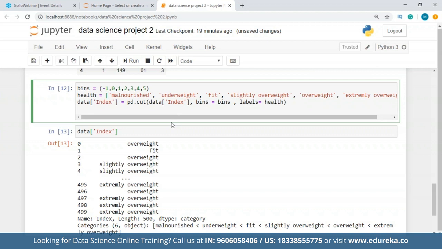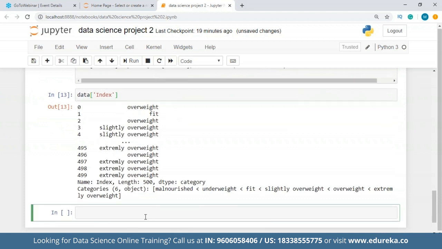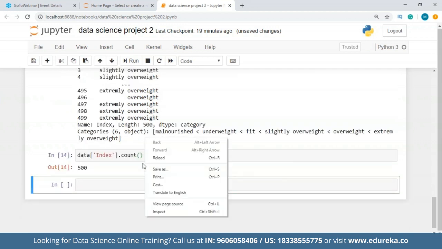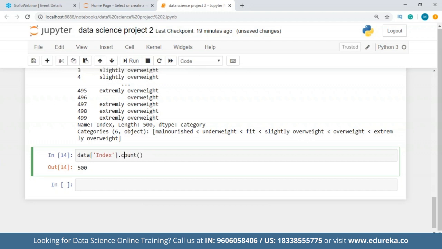Now let's get a count also. So we will get a count for all the values specifically, or we can get the value counts as well.